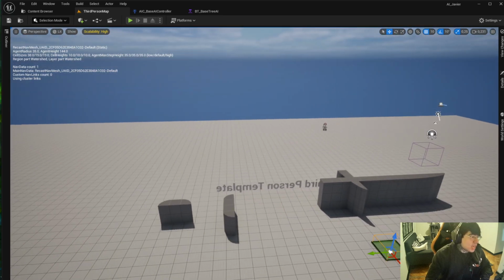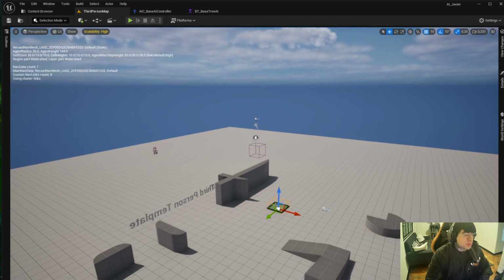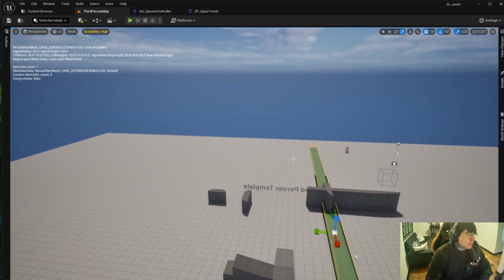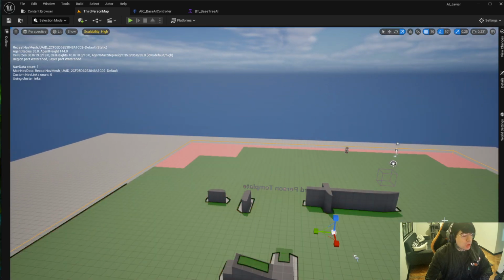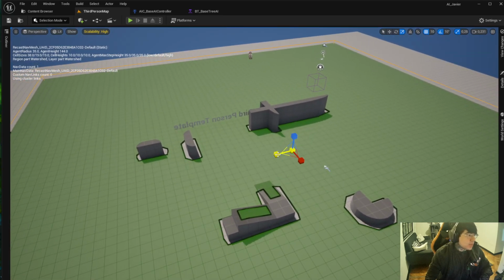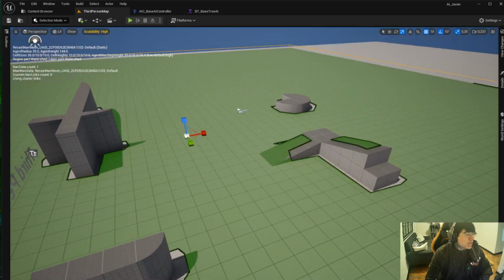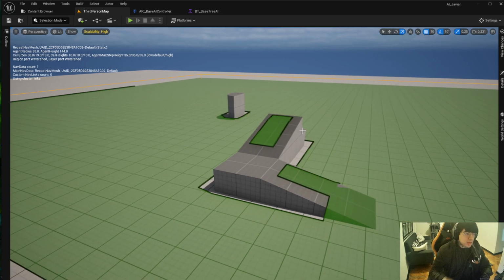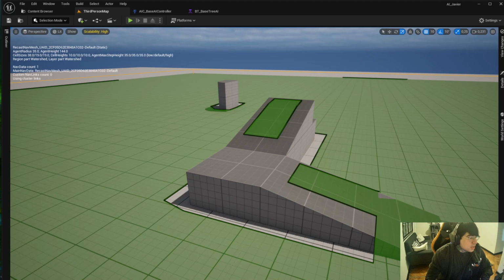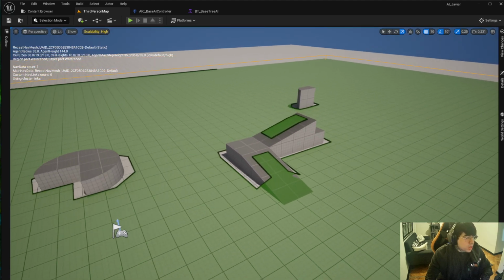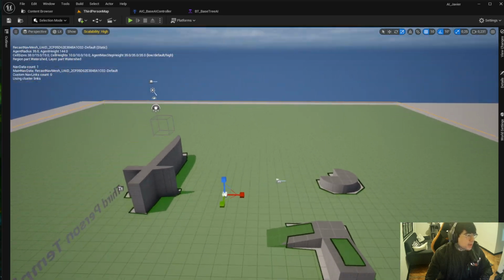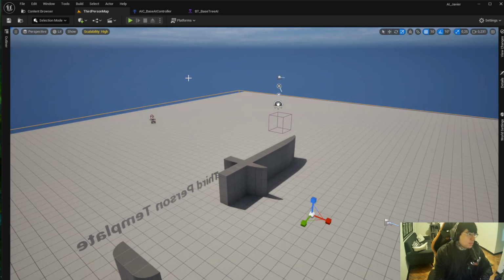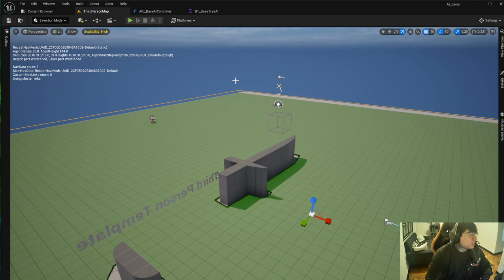For an easier explanation, it's the area where the AI can walk, execute actions and go to. As we see here, it has different parameters on how steep it can walk, but this green space is where the AI can go. If you don't see it in your viewport, you can press the P key and it's going to be shown.